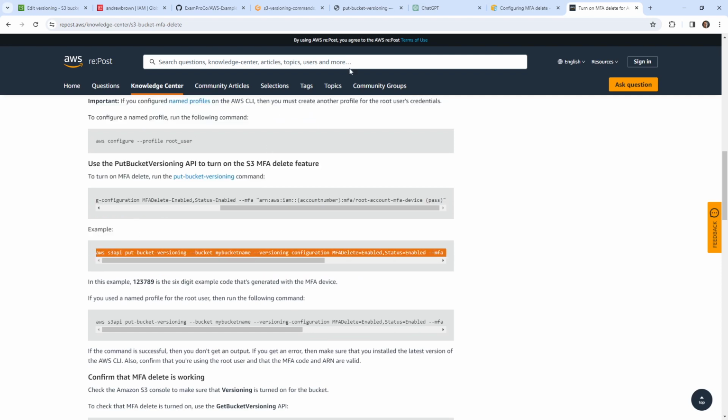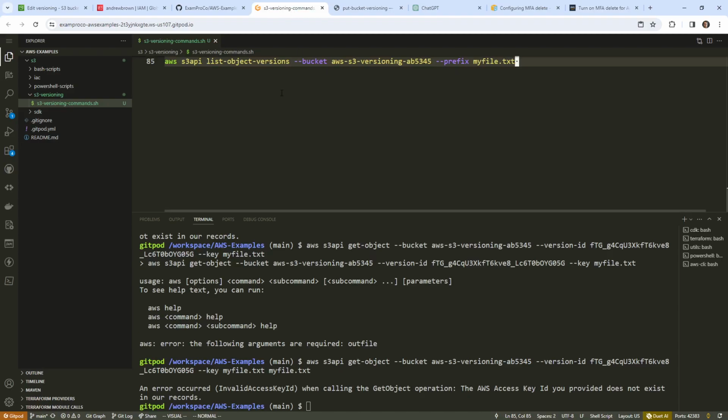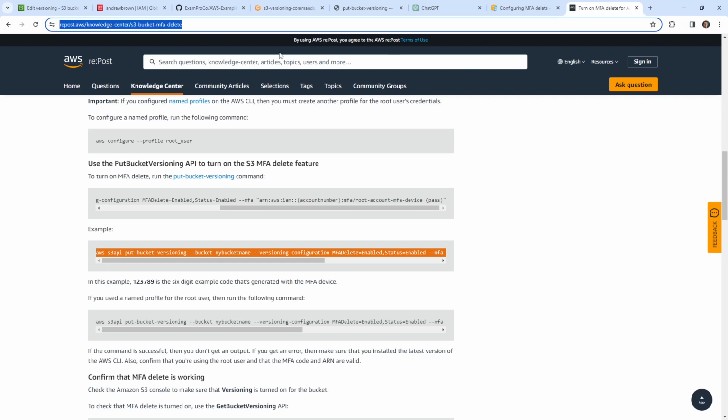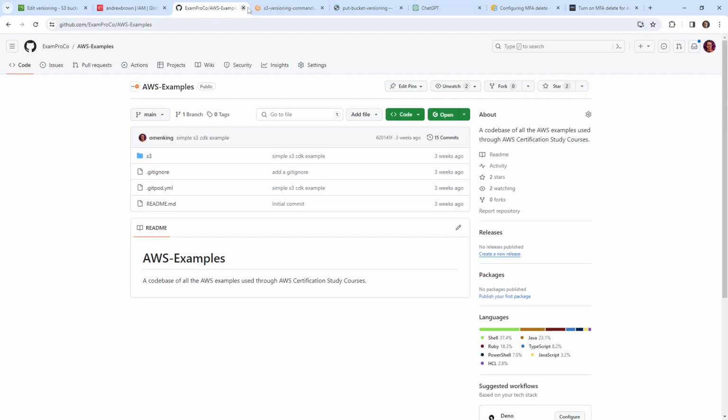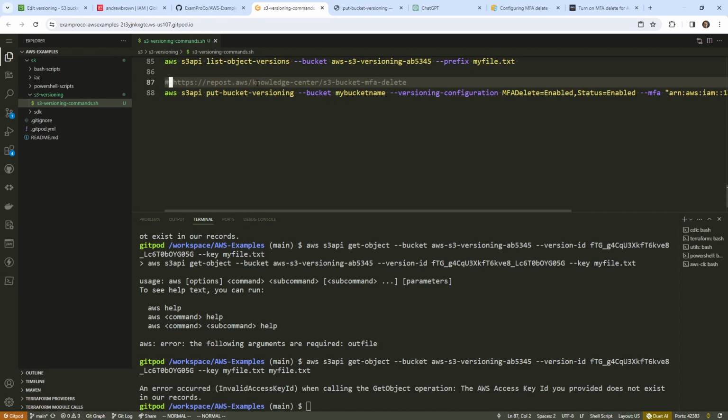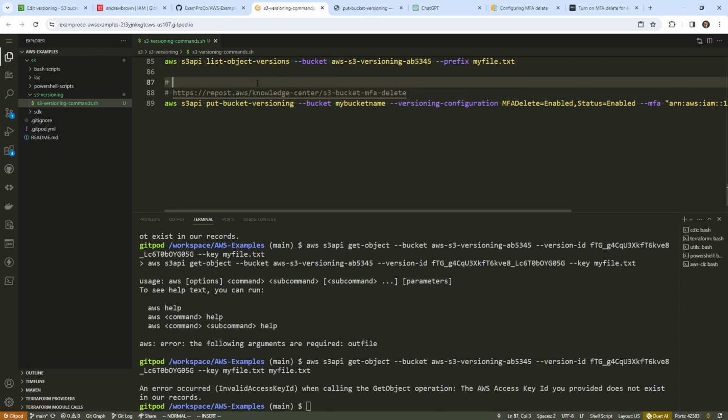This is going to be different for you than it is for me, right? And because this is such a weird, undocumented thing, I'm just going to go ahead and copy this. Okay. So we'll turn on MFA.